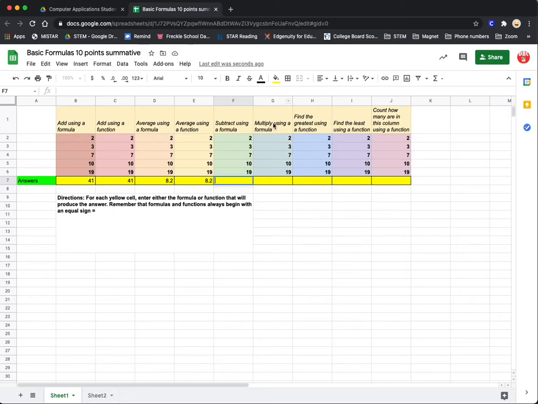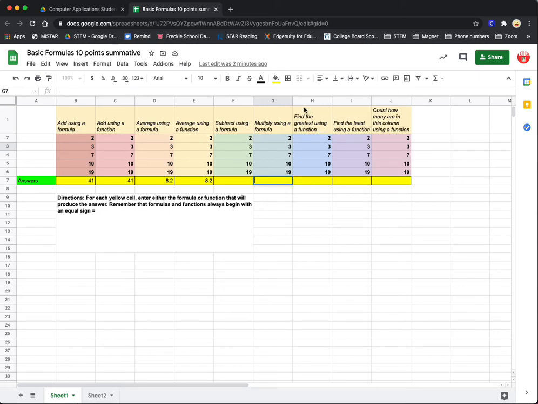Okay, this one here is multiply using a formula. Now this, you may not know this one, is you'd start with equal sign, and then you can click right here if you want to make your life easier. Click on that. It'll put G2, and then to multiply numbers, don't put an X. All right, you use the asterisk, which is Shift 8, and you get that little star. All right, G2 times. Then if you want to type it in, you can, or you just click on it, and it'll put it in there for you, just like that. And then you'd hit star, which is, remember, Shift 8, and then when you're done, you'd go ahead and press enter.